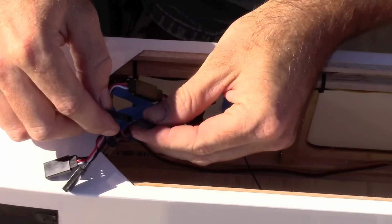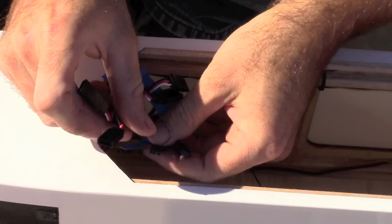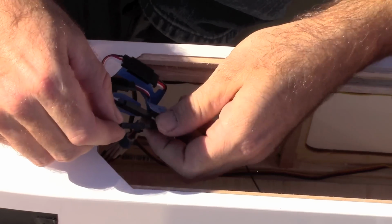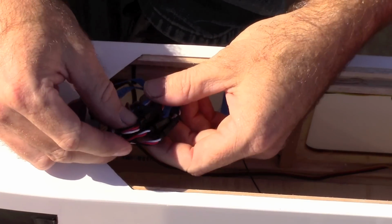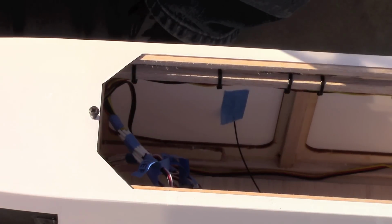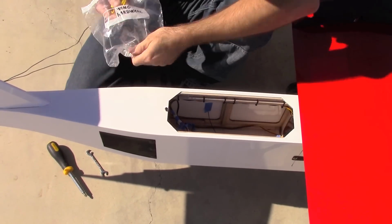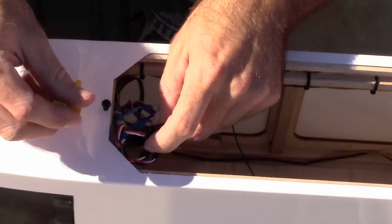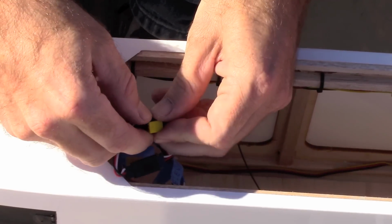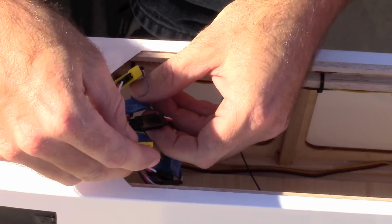Rudder. This is also for the rudder. And for the elevator. Okay, so those are plugged in, and we're going to secure them in place with some snaps. These plastic snaps that are made specially for this. And these are real nice because you just put the servo wire in there and just press, and it snaps right in. And that keeps them from pulling out in flight.